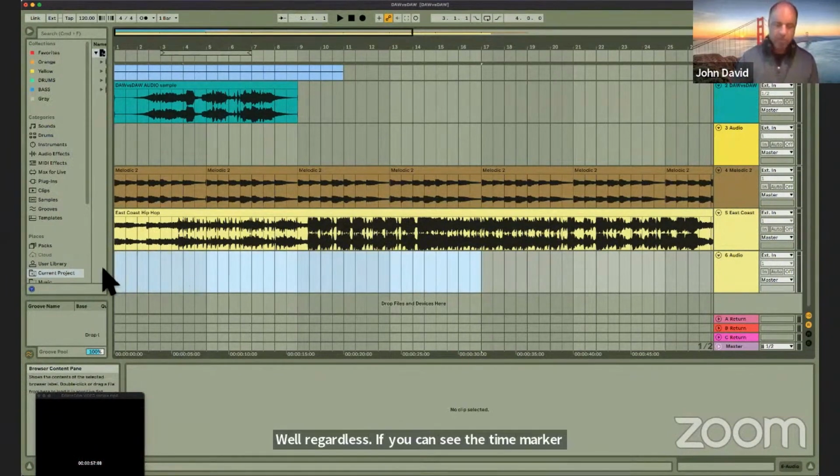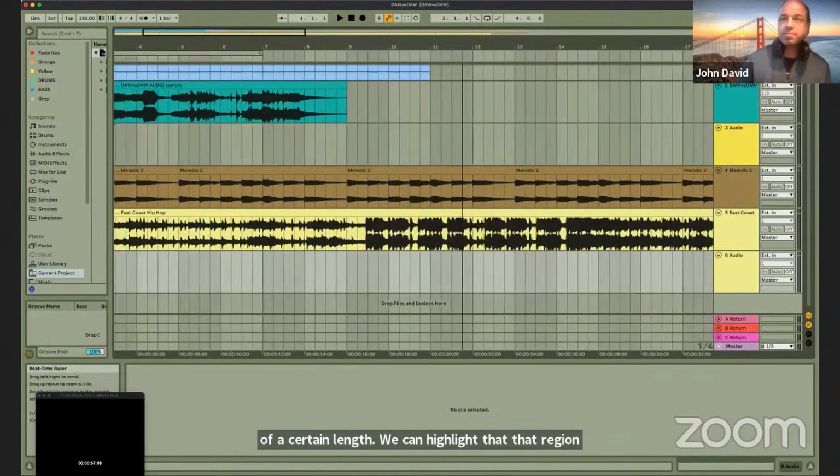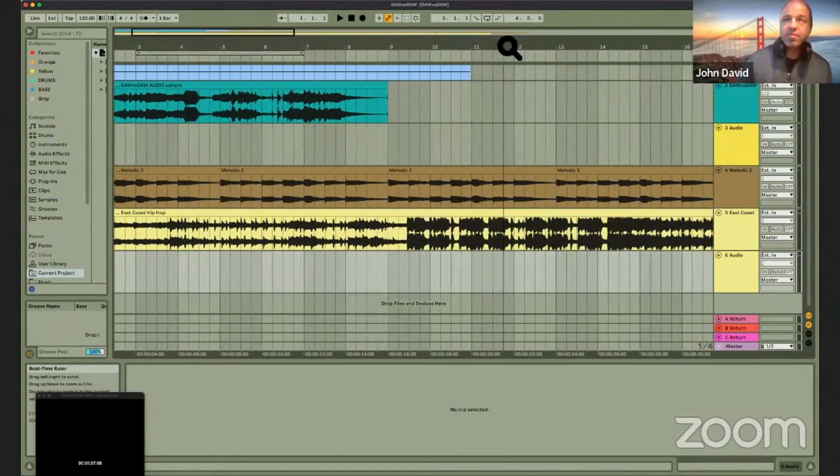The shortcut I'm not remembering right now, but to make a new empty clip of a certain length, you can highlight that region. Anyway, that's basically right up to the 30-second mark here.